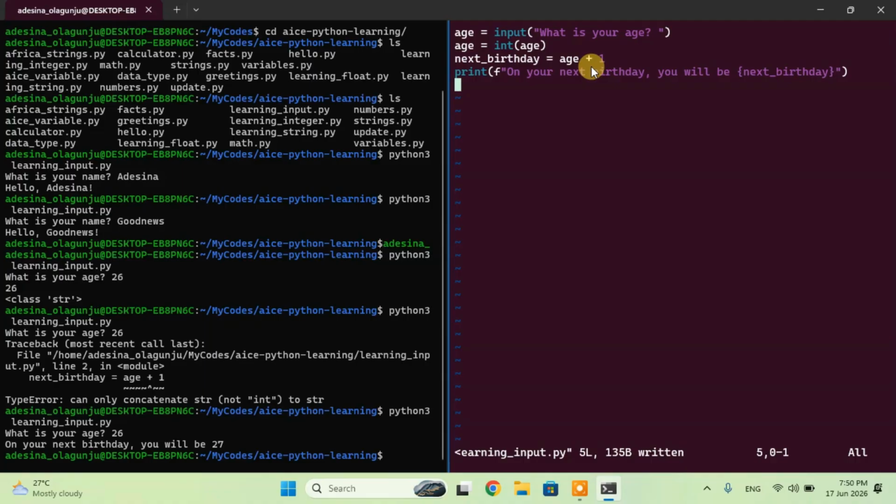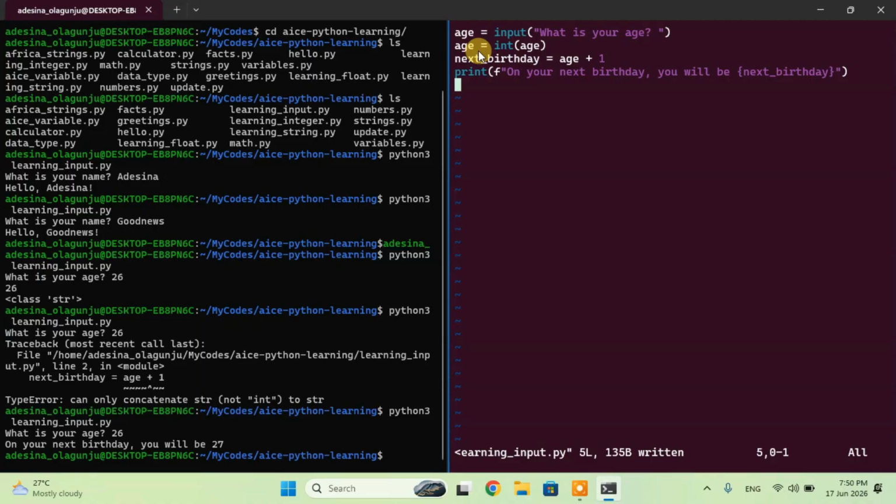Notice what we did on the second line. age is equal to int of age. We took the value of age, converted it to an integer, and stored it back into the same variable age. Don't get confused.